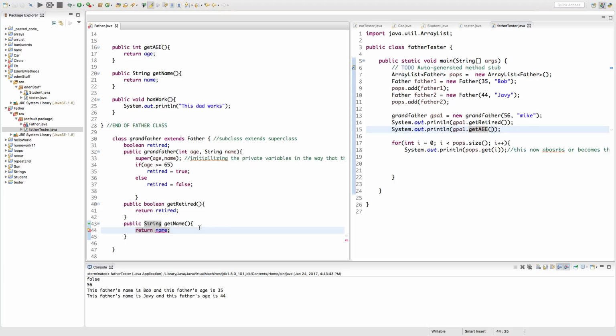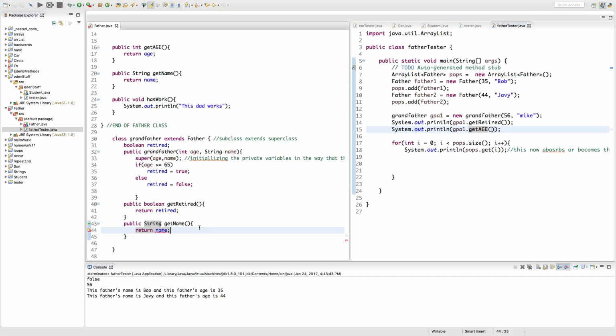Now, if you take a look, we added our own state variable, a new one that's specific to father. Super says, okay, you take the variables, and you can put these in any order you want. Maybe say you did string name, int age. It doesn't matter how you pull them in. How you initialize them is what matters. This one took age first, then string. You just need to make sure that you put in an int and a string in that order. Got it. Then do whatever you want. Okay, does it make sense?